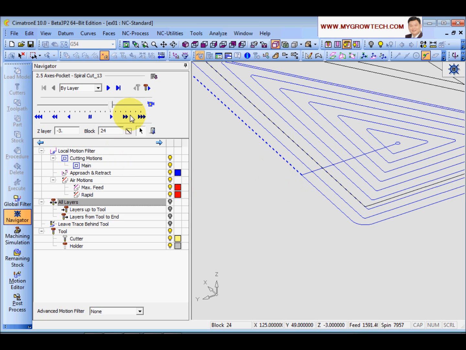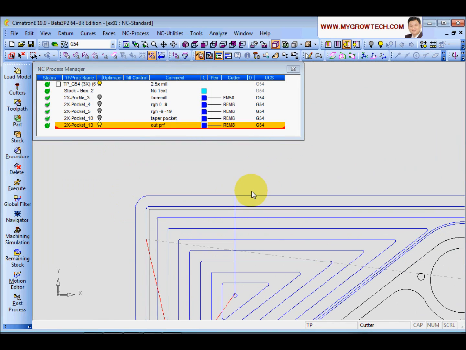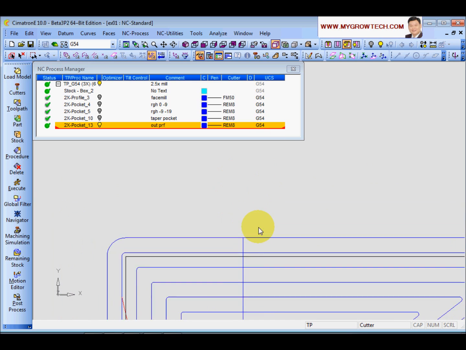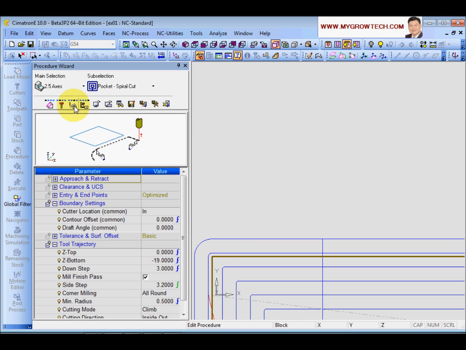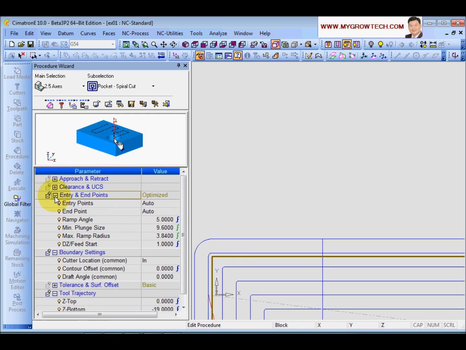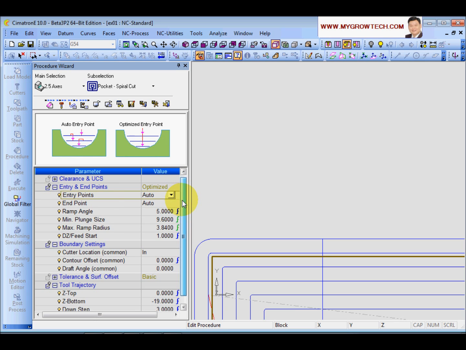So how to do that? Let's go to top view. This will be our entry point, and edit the process. Go to motion parameters and go to the entry points. So far we are using the auto. Only with the auto entry point can you specify the ramp angles. So let's say now I want the tool to plunge outside, somewhere over here near the entry point.